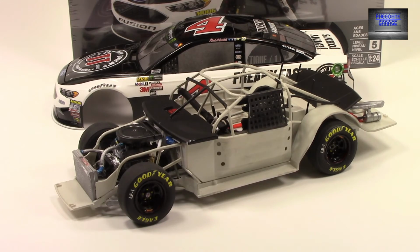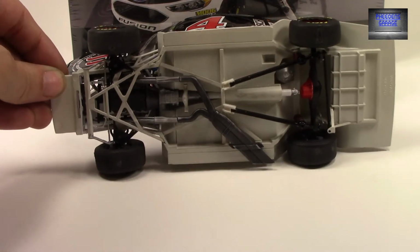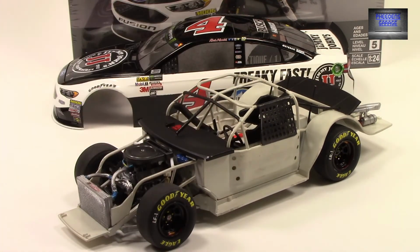Paint on the chassis is SEM Pro Max chassis gray, part number 61113. I used a lot of metallizer on the engine and stuff. If you notice, the metallizer likes to rub off really easily with too much handling, so that's a little bit of why you see some white there on the exhaust. But overall, I think Revell did a bang-up job capturing the look of the COT/Gen 6 chassis. It's pretty damn close to being accurate from what I'm able to see.